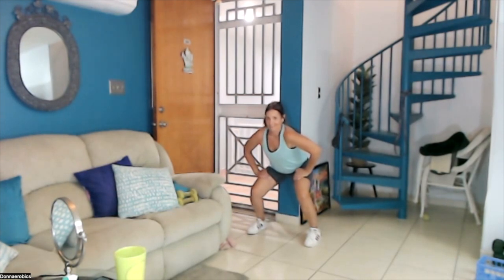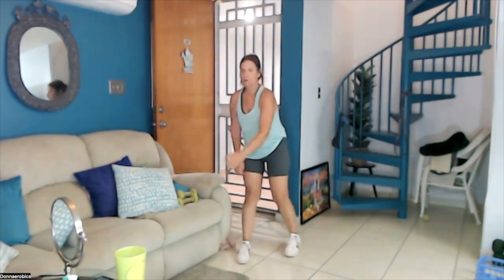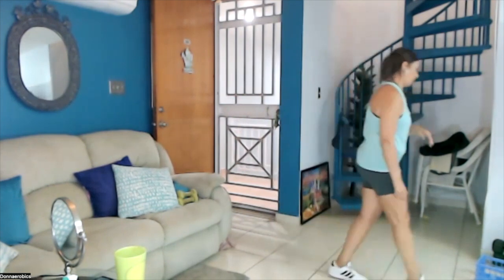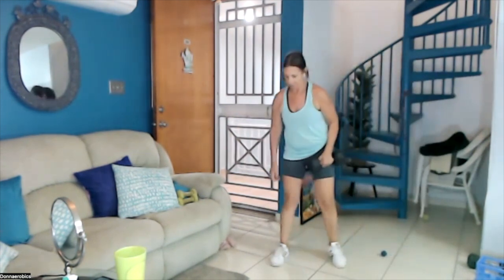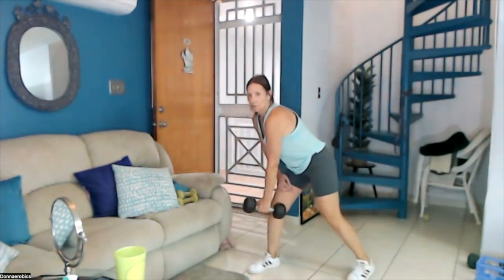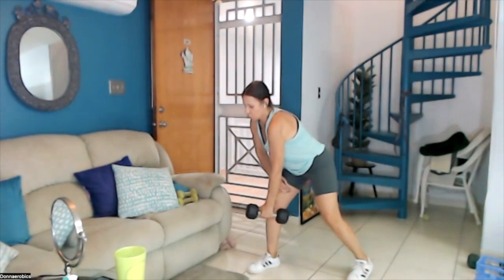And release. Now take a dumbbell for one arm row for your back. So you can be the judge of how much weight you want. I'm going to grab a 15 pound and start lifting up and down. 1 minute, one round.